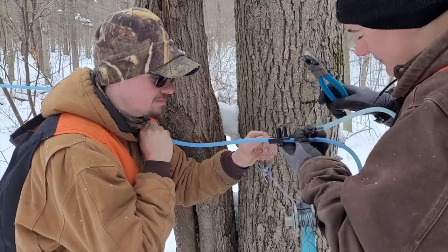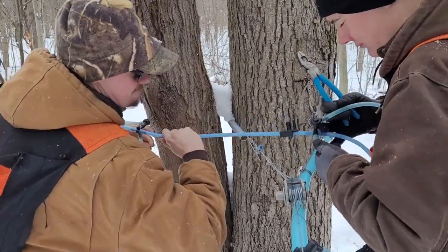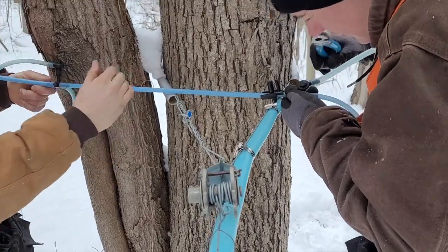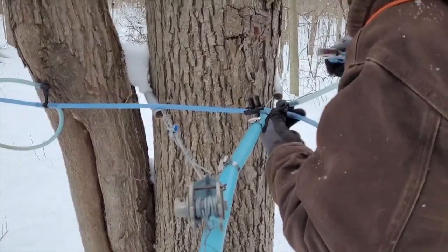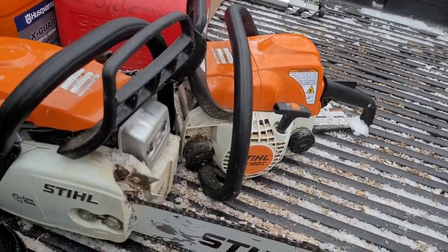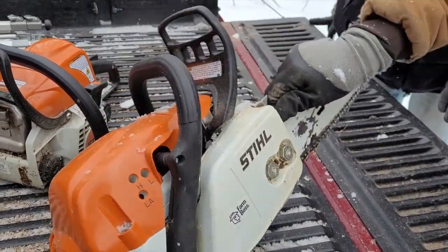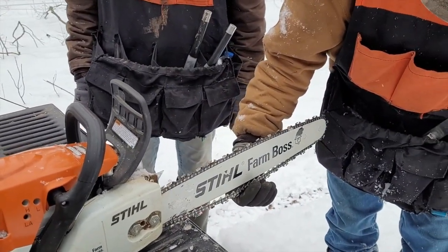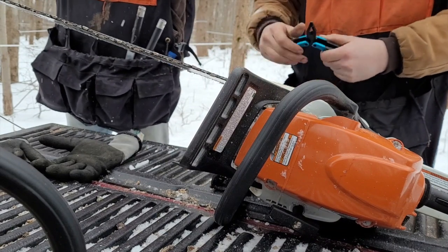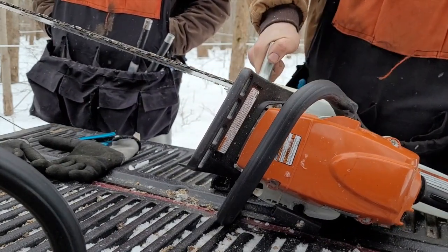Get this woods out of the way. You guys cover a lot of ground, you young boys. There you go. Might have to go out here to the end. There you go. Cool. Stuff on there. Yeah, and I hate to be the bearer of bad news. We may have to run that big one back to the shop. This is my dad's. Well, unless you don't have a wrench on you, do you? Yes, yeah, so that chain looks a little sloppy. Chain needs a little more tension. Yeah. A lot more tension. Oh, perfect. Look at you. I was over here trying to screw around and do it with my multi-tool.